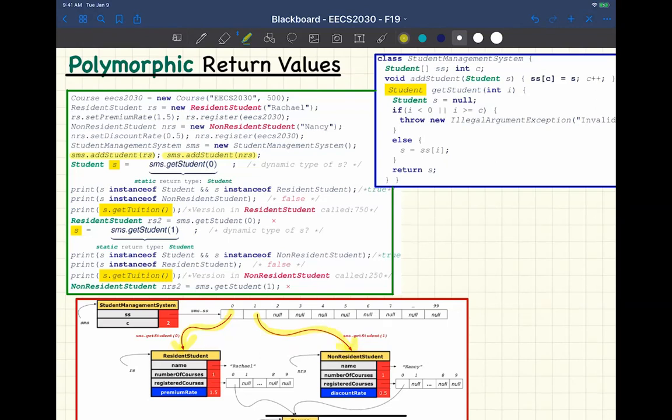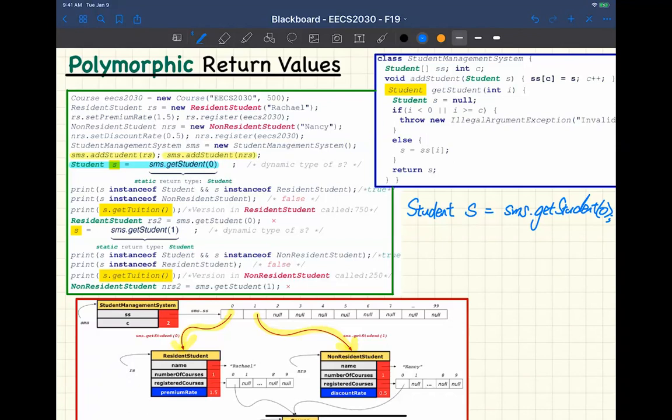So now, let's understand just one line of code very carefully. What I want you to understand is this line here. I'll write it down beside, and let's analyze it. I basically say Students s is assigned to sms.getStudents(0).